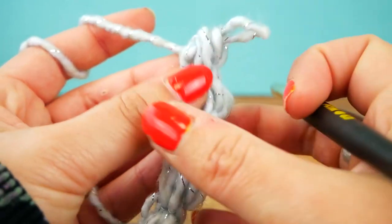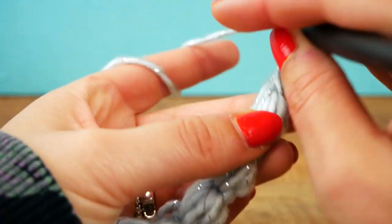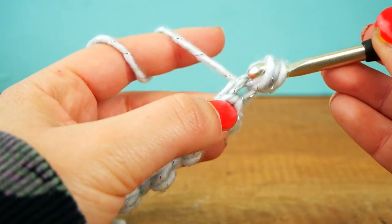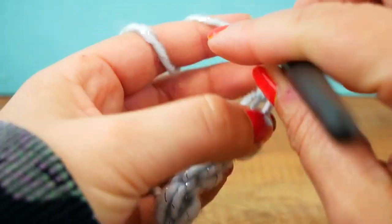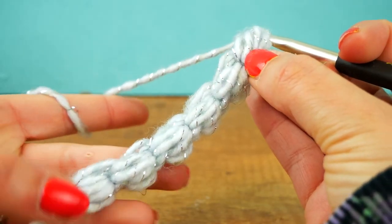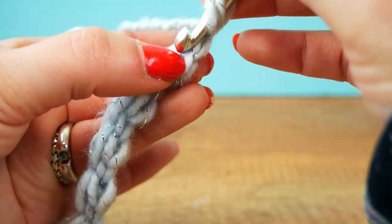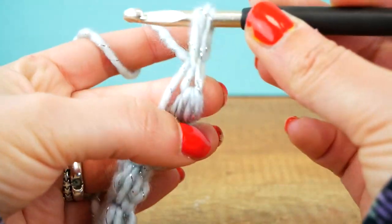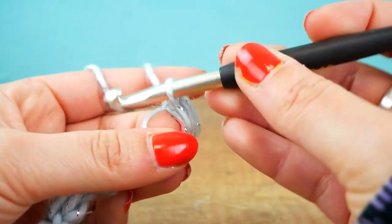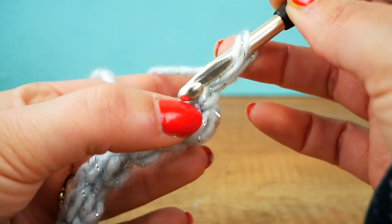There we go. Okay, I need to fix this one. It's kind of weird. Okay, here are the 6. So this is the width of my scarf. And now what we're going to do is another puff. We need 5 loops on our hook and then we close it off. Okay, there we go. Now I'm again taking 5.